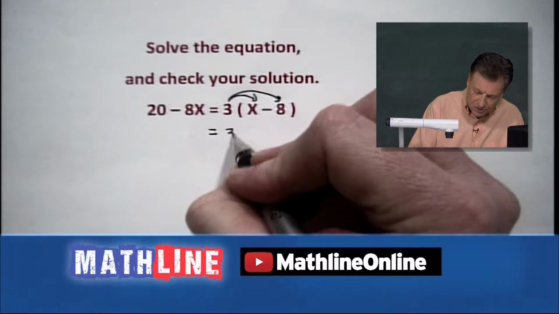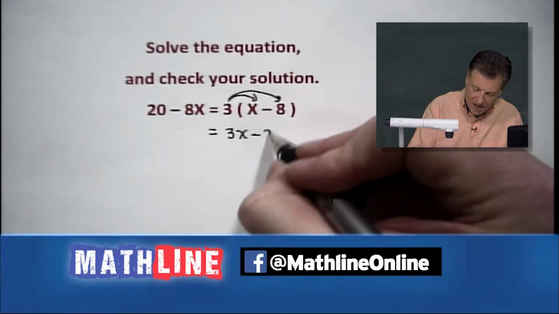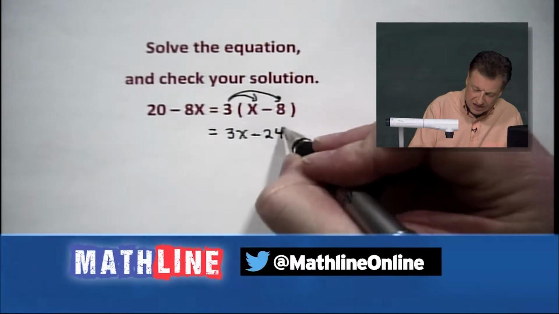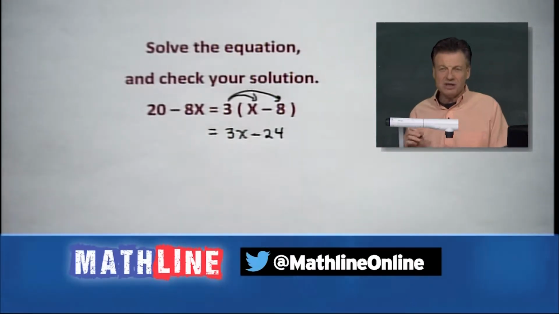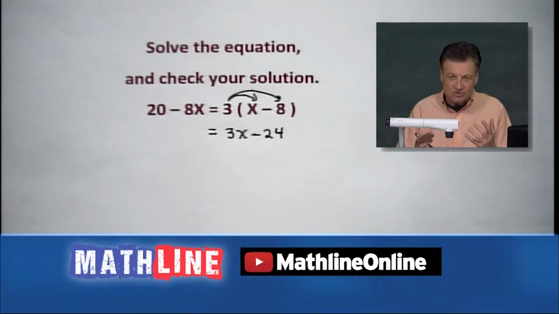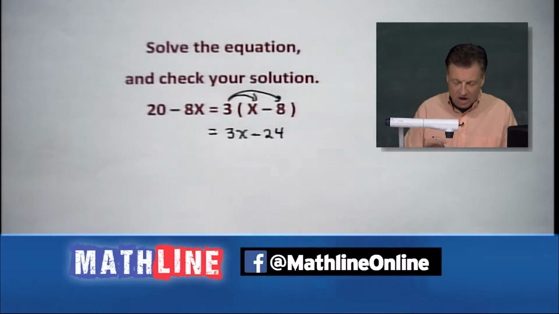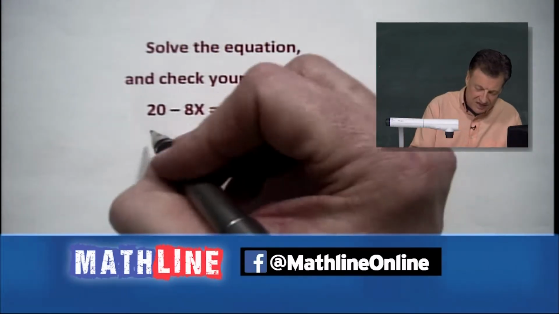And you get 3x, right? And know your times tables here, minus 24. If you're taking testing on these things, you really should not be looking at what 3 times 8 is. That cuts into your time. Also cuts into your routine, breaks your train of thought, all sorts of good things. So there we are. On the left-hand side, nothing has happened.